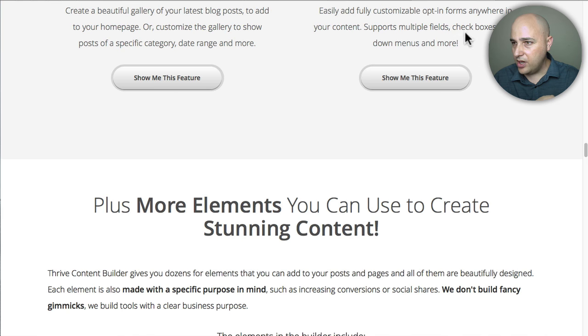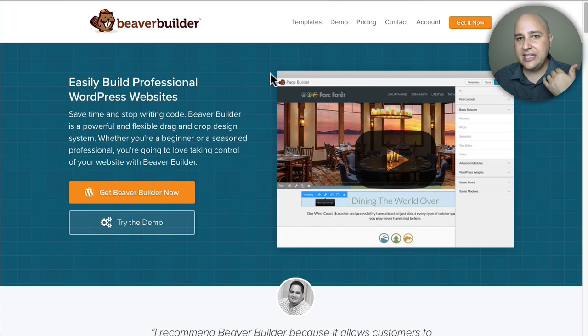So now the last one I'm going to look at is actually right here, and this is Beaver Builder. Now, Beaver Builder is actually the favorite of a lot of WordPress developers. I use Beaver Builder on a lot of my sites, and if I was to go build a brand new website today, I would use Beaver Builder for that. It is geared towards building out full websites with it. It's pretty fantastic. They also have a theme available that it works perfectly with. So Beaver Builder is great for full website build out, and it's very efficient. It's very easy to use. I like Beaver Builder a lot.